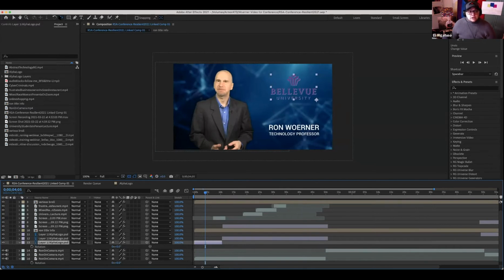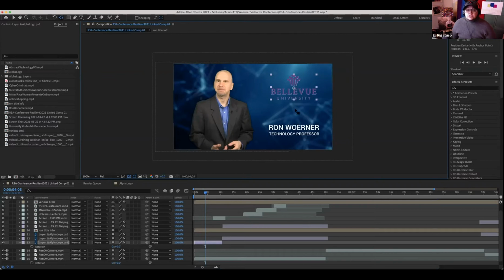But that's basically what your pan behind tool or your anchor point tool will help you edit, that anchor point. That actually works really well if you're doing animation and say you want to animate someone's arm waving. You would want to put that anchor point here on an elbow so that part of the arm would be the part that would rotate. But each of those elements would have to be separated out.